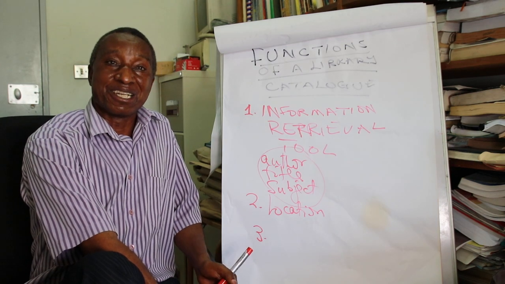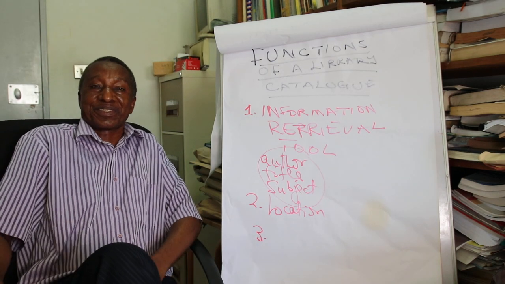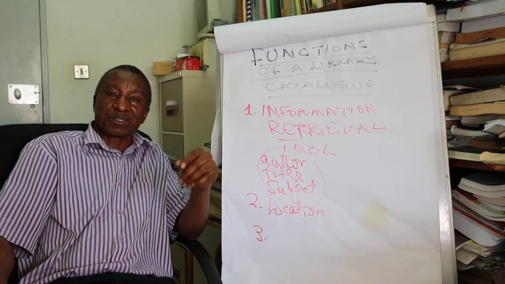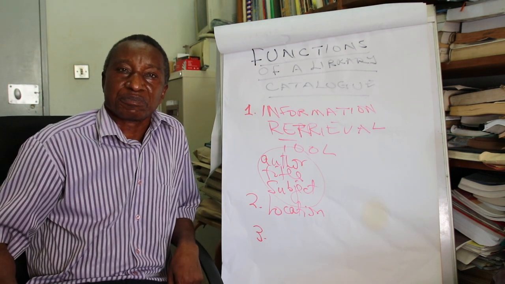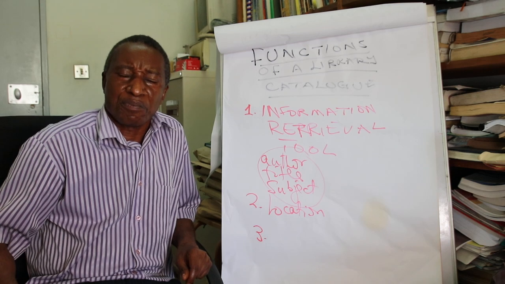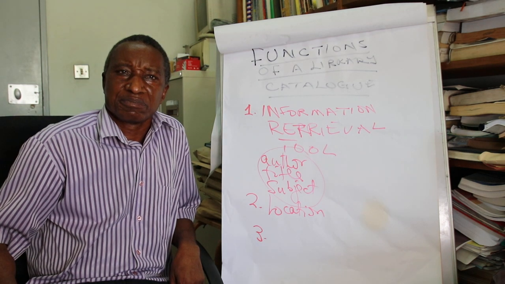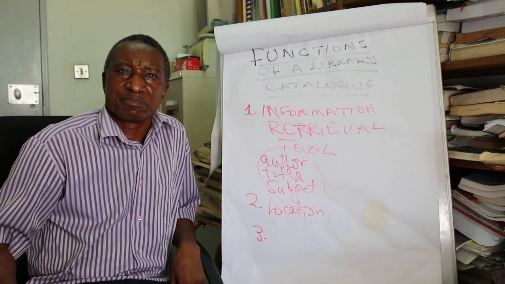This is very important given how information resources have changed in terms of formats. Now we have audio books, so a person can search by author, for example. Even though I'm searching by author, I know I need a book by John Maxwell and I want to find out if the library has it in audio. Can I access something someone has written in a different format? This is very important.